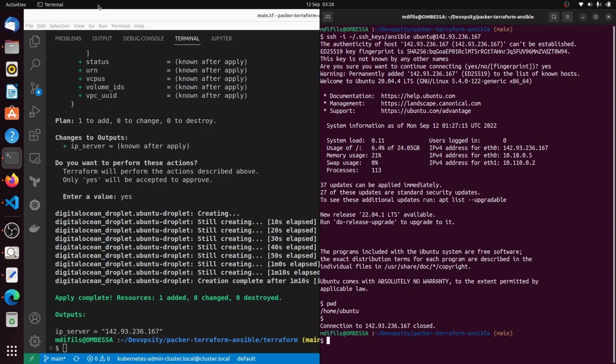Now, what are we going to do? We are going to configure the web server, and then we will deploy an application. For the configuration, we will install Docker, and then deploy our application, because the application is a Dockerized application, so we need Docker.